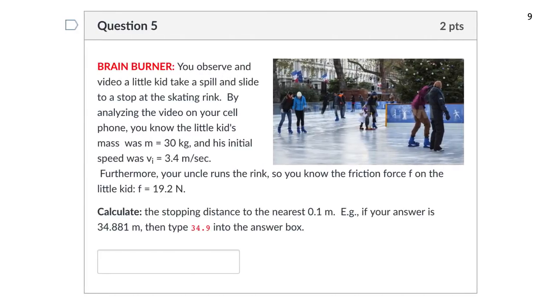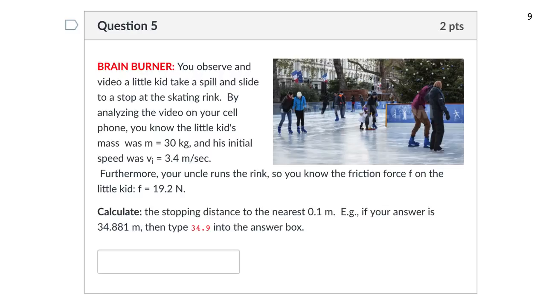Let's talk about the brain burner on homework 6. You might want to take notes. All right, and I know I got tripped up, a few of you got tripped up on it. Let's just go over it. And actually this is the strategy that I developed after talking to one of the online students in the online section. And here's the problem. Brain burner, question number 5.